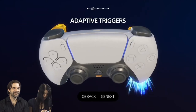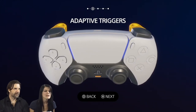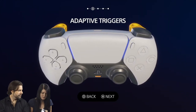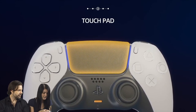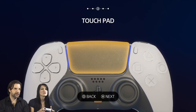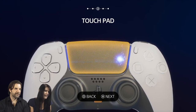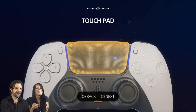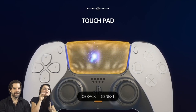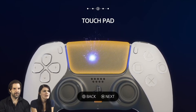I hope it's not like that with every game. No, it's not, because it wasn't like that with Injustice. It was not. It's really funny that this is how it is right now, because when I initially felt this, it's on the touchpad. You're supposed to touch the touchpad. The touchpad. Let me see. It's very subtle, the response that it has is incredible. Yeah, you can do it soft or hard.